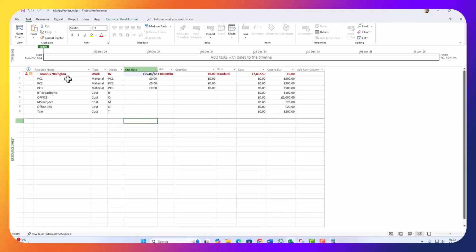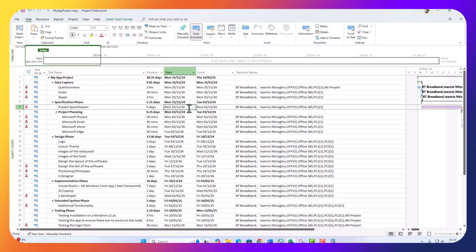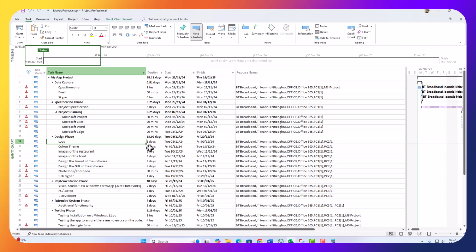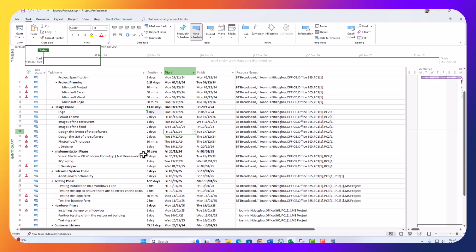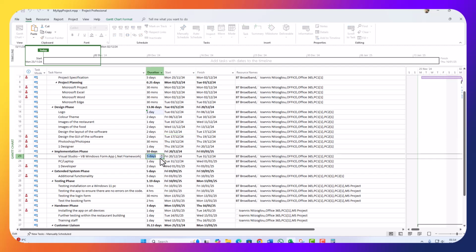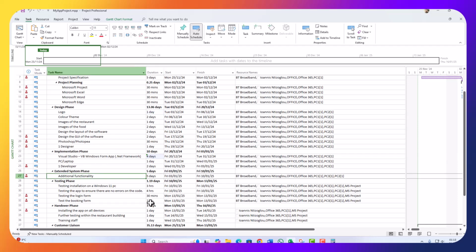So another way you can actually do it is by going to the Gantt chart. You can actually say, for the logo, it's not 3 days. Let's use 1 day. I can finish the logo in 1 day. Here I've got 7 days to develop the software. I can actually reduce that to 4 days. Additional functionality, I can change that to 3 days.